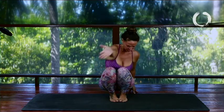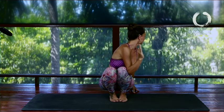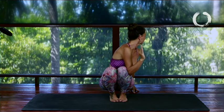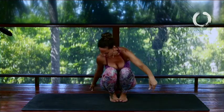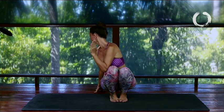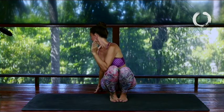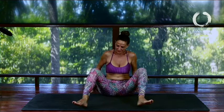Or you can take your hand and bring it right over and going into a deeper twist. Back to center again, taking your variation of the twist. Good. And coming down onto your bottom.